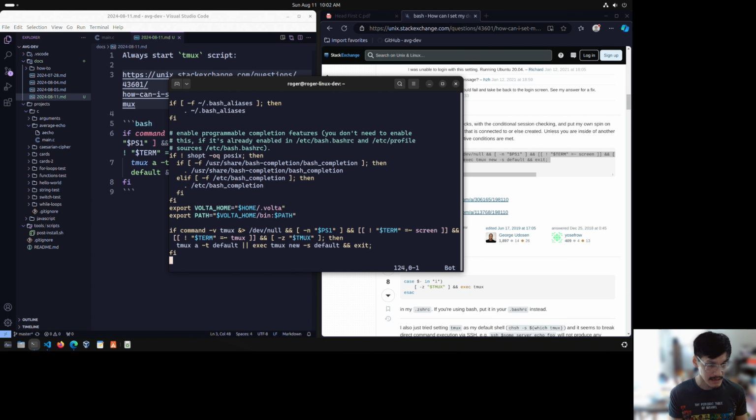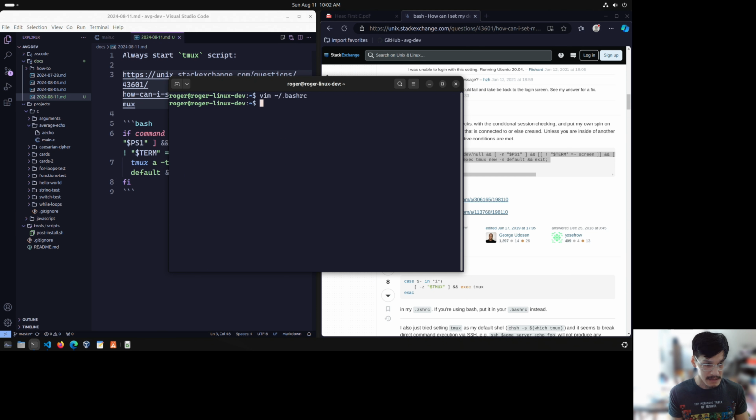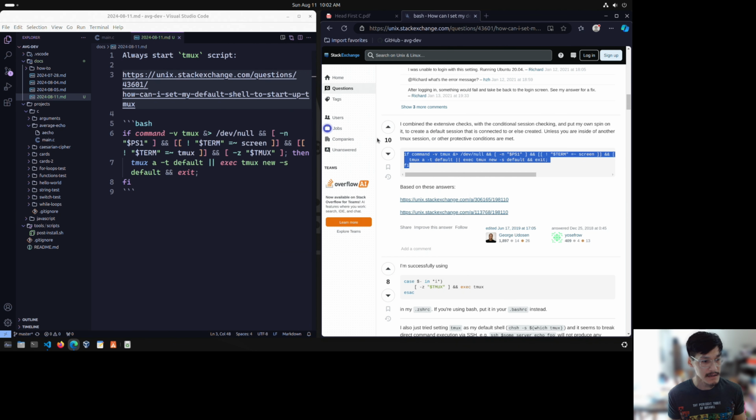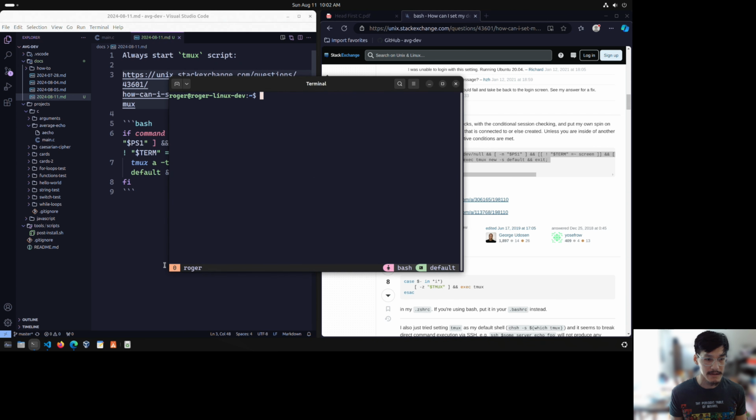You have this in here. Go back into normal mode, and type :wq, then source bashrc, and now we're in tmux. Yay! Let's test that out. Let's close our terminal and start it again, and we're in tmux. This is great.